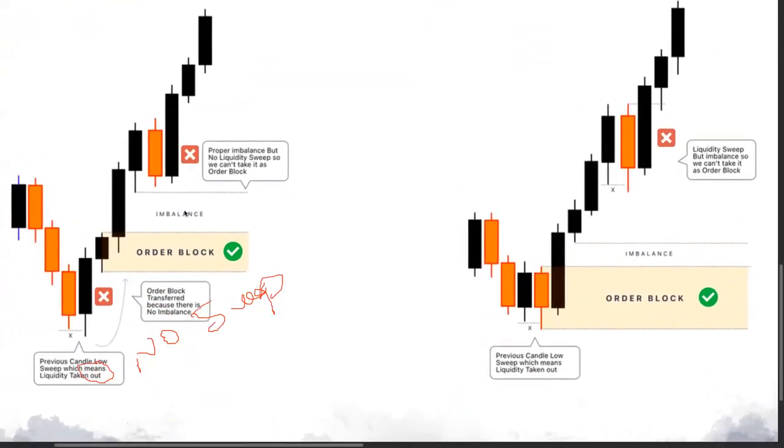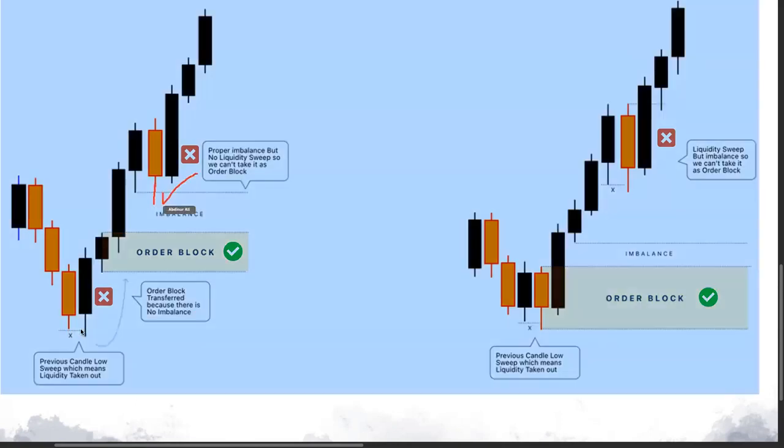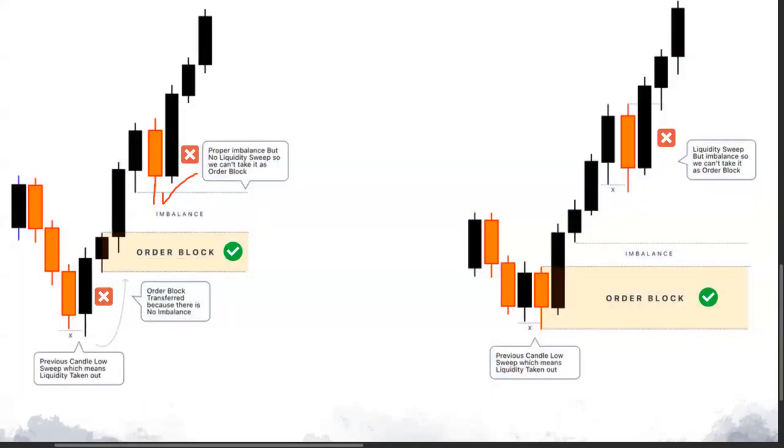Yes, I'm going to explain here. So why use this one? Let me show you exactly. Look, this candle, I'm sorry, the previous candle was taken out by this move, right? And the actual order block is here, right? But technically, what happened? This candle mitigated this one, correct? So we need imbalance before the buy or sell. So we can switch to the next candle as an order block.